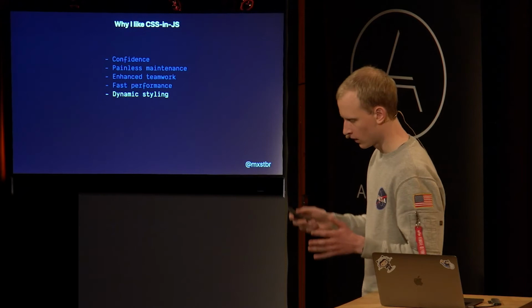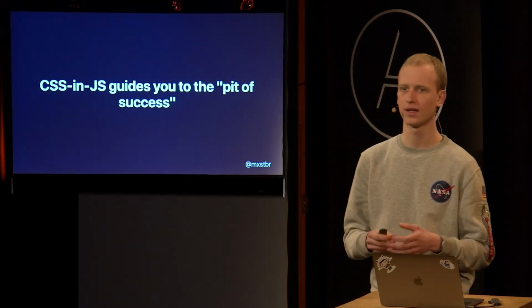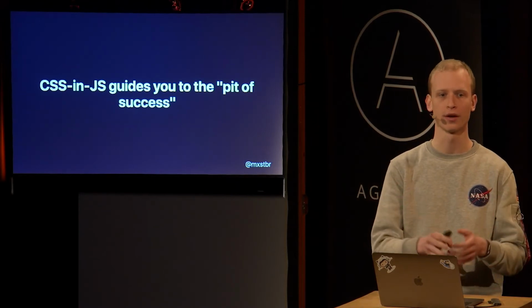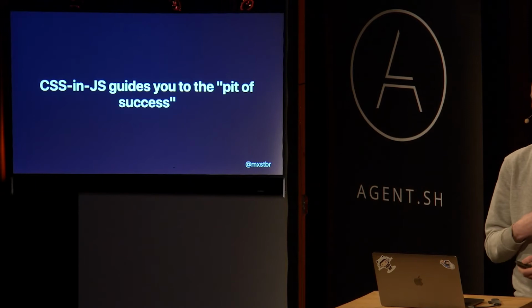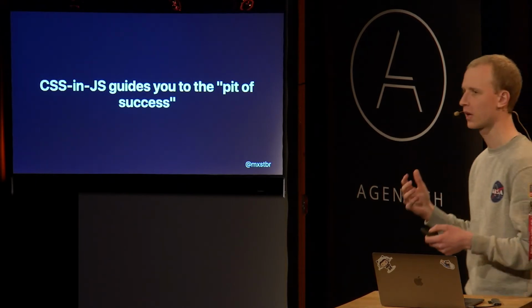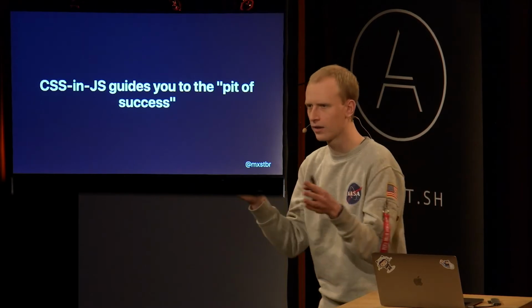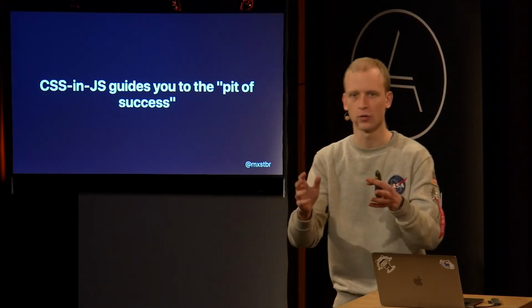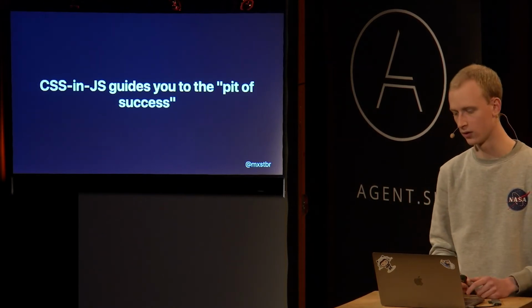The big thing about CSS-in-JS is that it guides you to the pit of success. It guides you towards doing the right thing. Of course, it's not perfect. You can still mess up. I still write bad CSS every now and then, right? I'm not the best developer on the planet. But with CSS-in-JS, me and my entire team are sort of guided in the right direction, right? We're sort of guided in the right way that we're not going to mess up some common problems that occur with CSS.